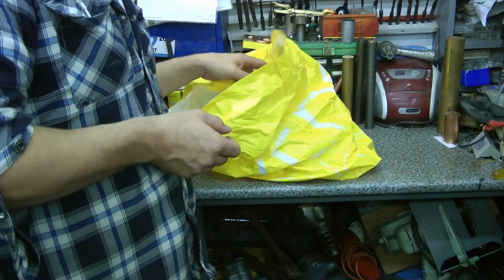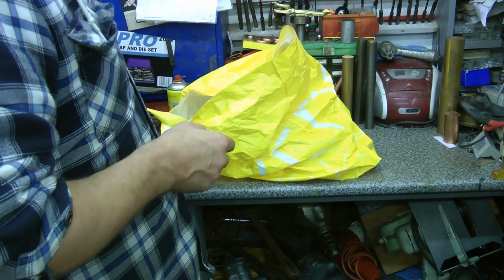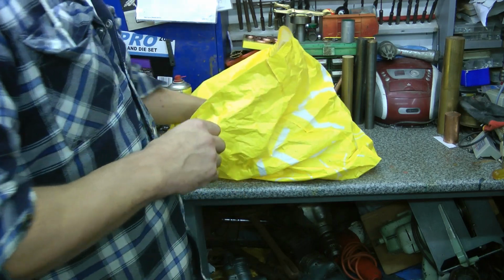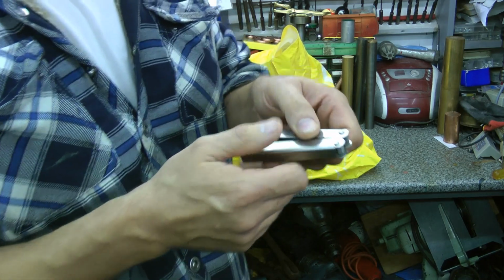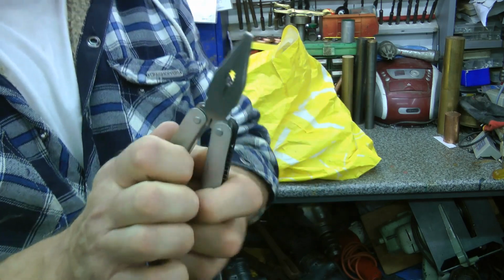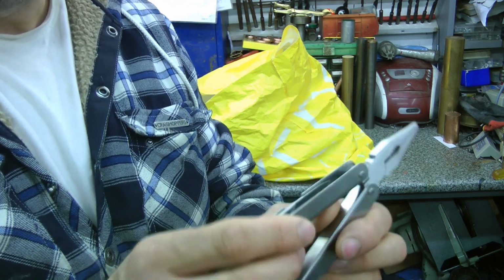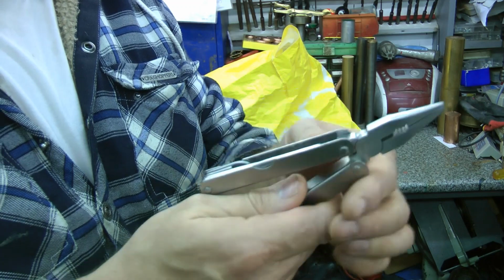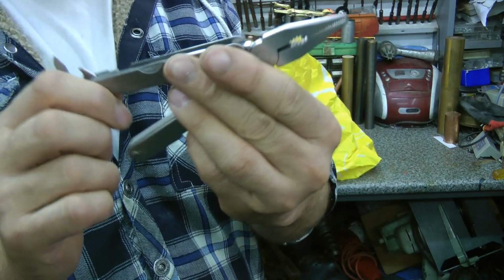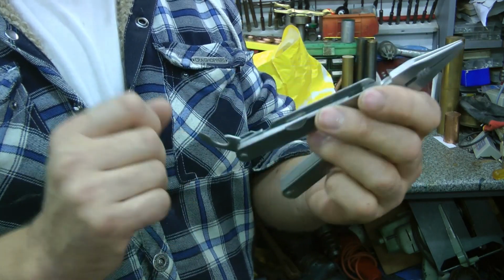What else have we got? Oh yeah, multi-tools. You now know I like to collect old multi-tools from the other video I made. Well, I found the modern equivalent. Nothing special, it was only £1. I just liked it, because I think the pliers are quite well made and crisp. Don't think it's ever been used. And it has all the other tools as well in the sides. There's nothing like doing a bit of wire cutting and going for a beer. So genius, whoever thought of this tool.